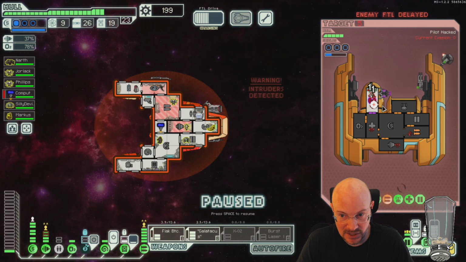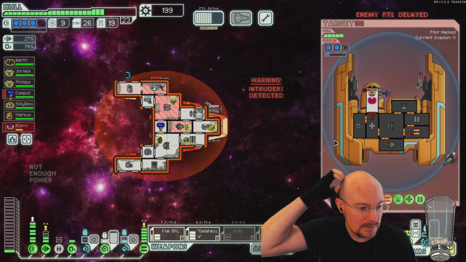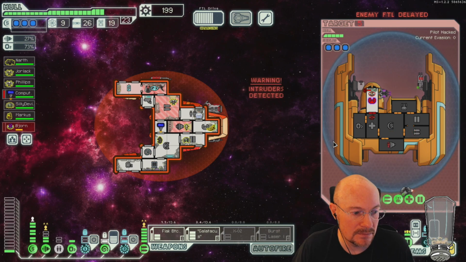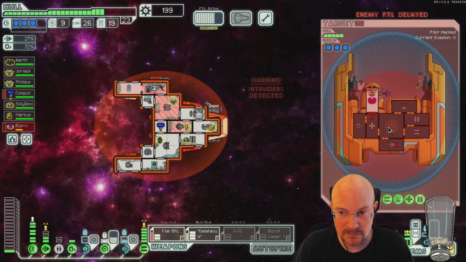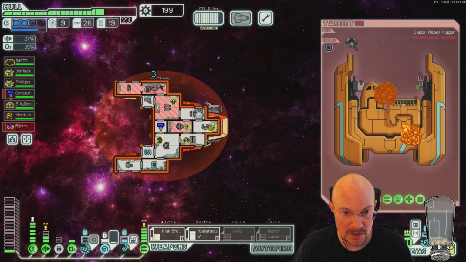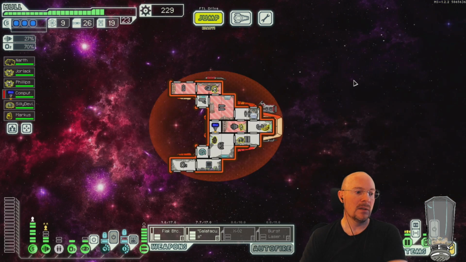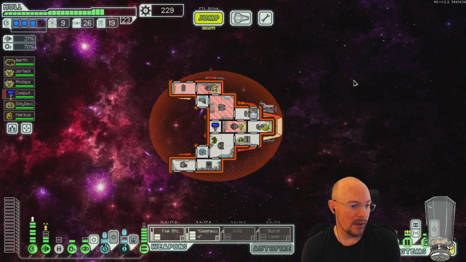Just want to really make sure this guy does not get out so we can control that guy. No running away for you, sir. Okay.